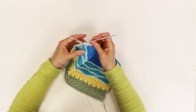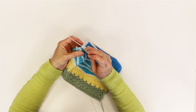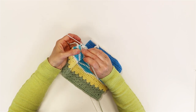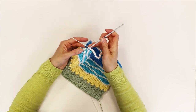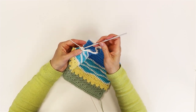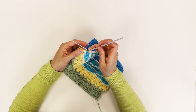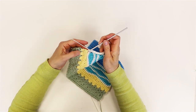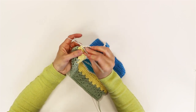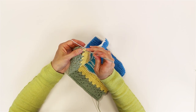Then one in that first cream row. Then I'm going to put two into this section. This is all personal choice, just up to you. Another one in the cream, next cream row. One into this turquoise section. Another one into the cream. I think maybe two into there. Another one. One here. A couple into this bit.